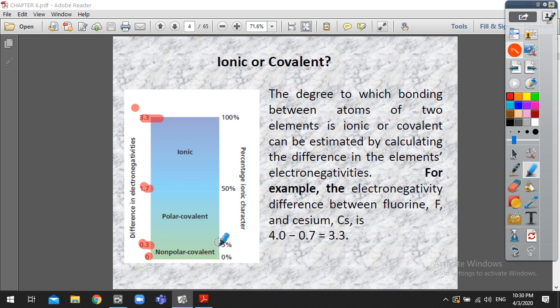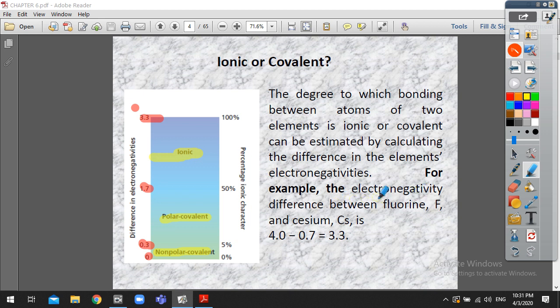If the electronegativity difference of the atoms is smaller than 0.3, meaning 0 to 0.3, we can say nonpolar covalent bond. I will explain nonpolar and polar on the next slide, but let me give you an example of how to find ionic or covalent bonding. If your difference is 0.3 to 1.7, we can say polar covalent. So up to 1.7 is covalent: up to 0.3 is nonpolar covalent, 0.3 to 1.7 is polar covalent. If your electronegativity difference is bigger than 1.7, we call this type of bonding ionic bonding.